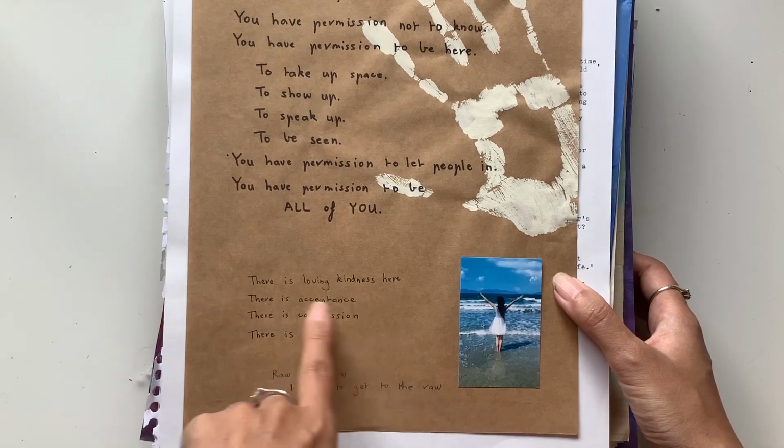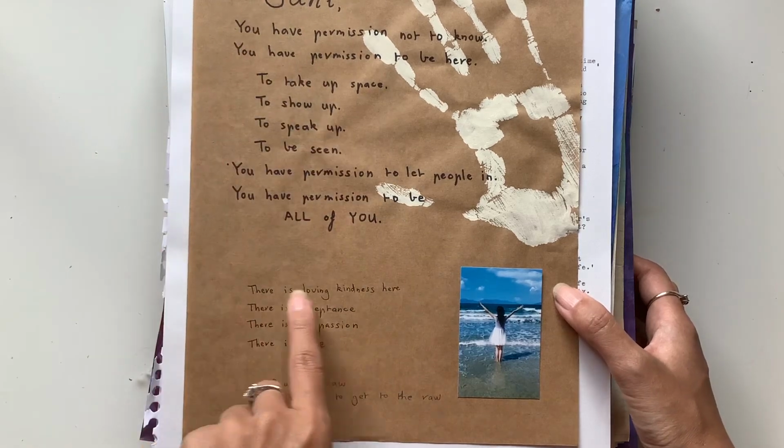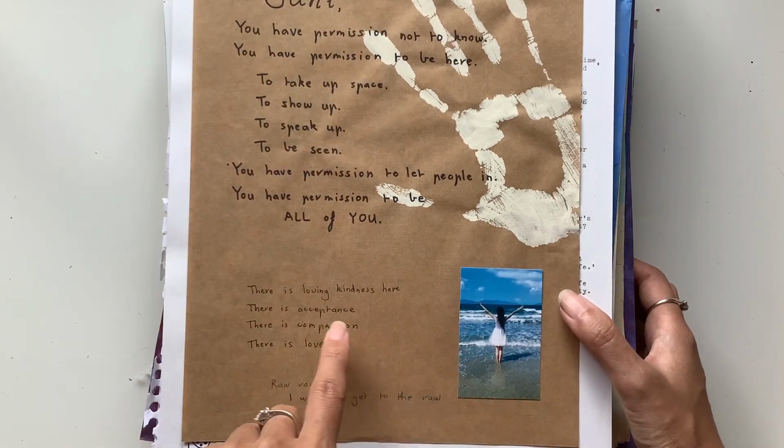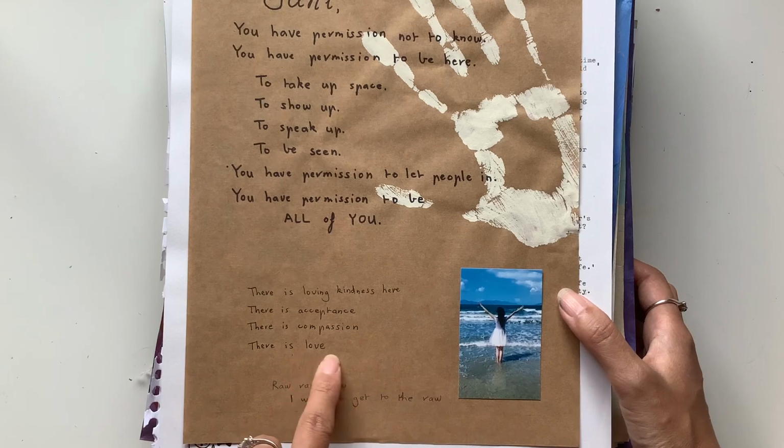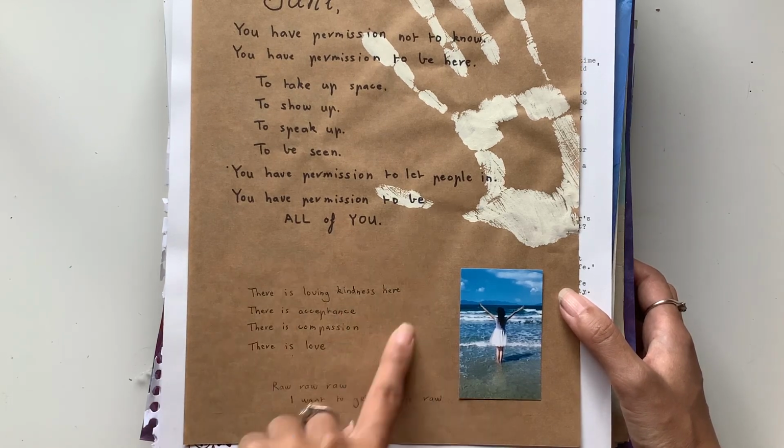And this was just a note to self about how I could do that. I can only do all of this if I know that there is loving kindness, acceptance, compassion, and love. I can only get to the raw if I know that there's this.